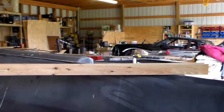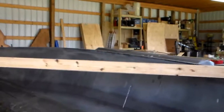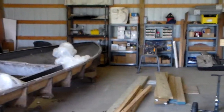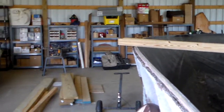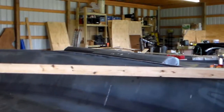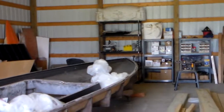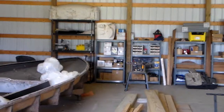I've still got the other project over in the other garage, so I'm actually gonna have two shops. That one isn't near big enough for all the stuff I've got, so I just needed to expand a little bit. Right now I've had this little place a little over a year and things are coming along — not quite building out of it yet, but we're getting things ready where we can just knock them out. Anyway, that's it for now — I'll try to give you some more updates here shortly.